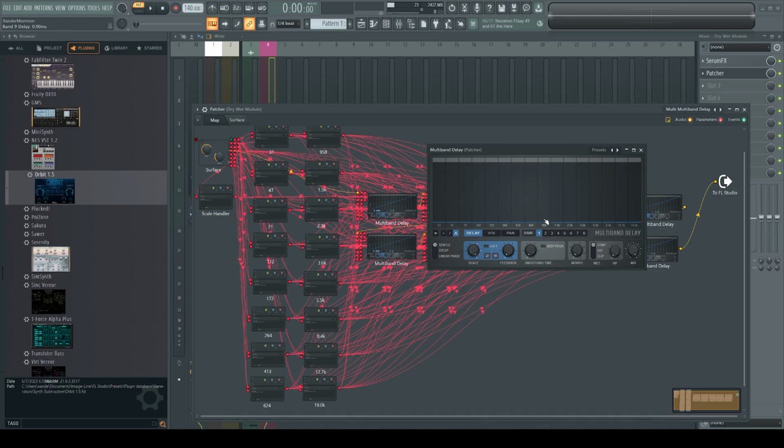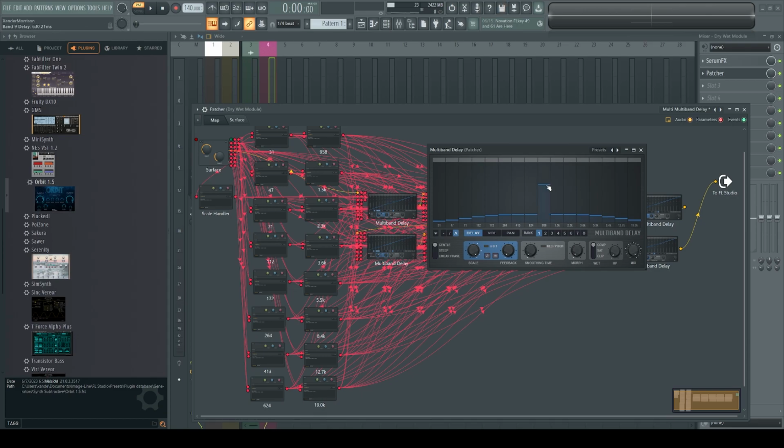And it basically takes different frequency ranges and gives them their own individual delay times. You can see here they kind of impact each other, which is cool.